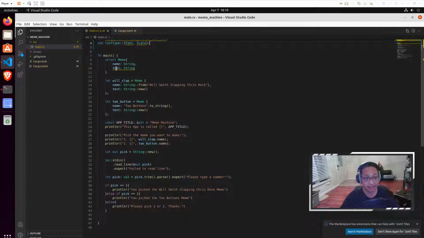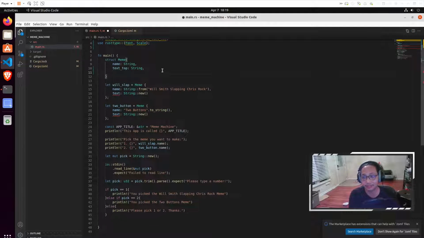But I think I want to simplify my memes a little bit. I think these memes are a little complicated. So I just want to go with memes that only have a top and bottom text, just to keep things simple, because I don't want to have to think about memes that have more than 2 lines of text.